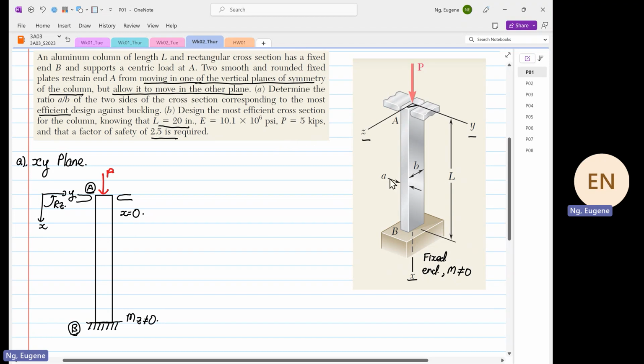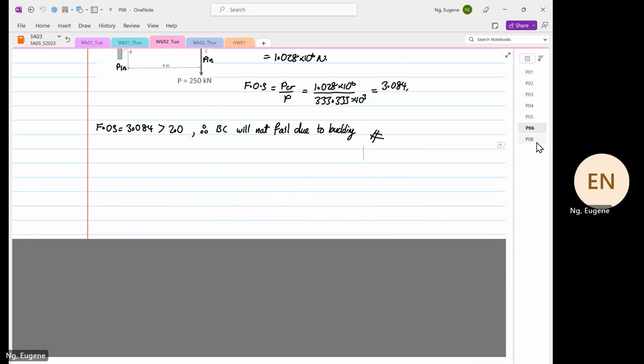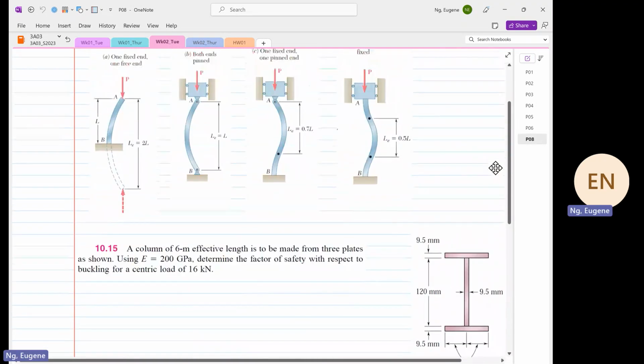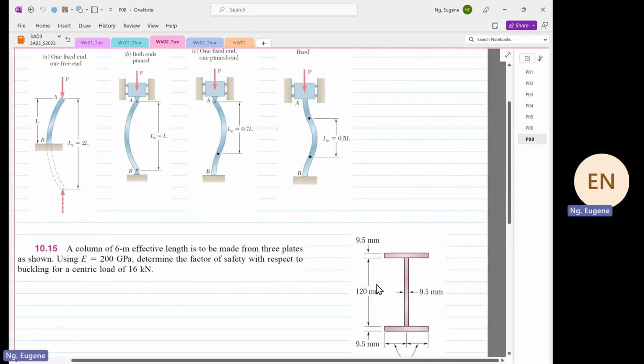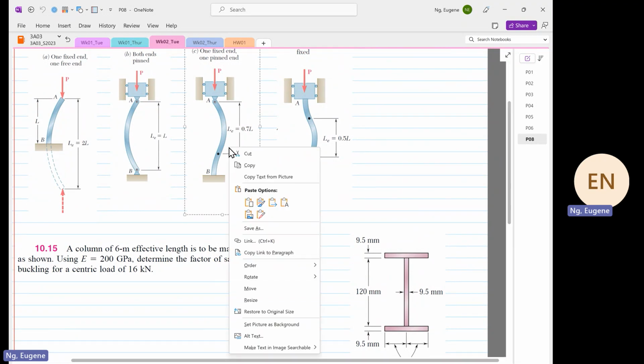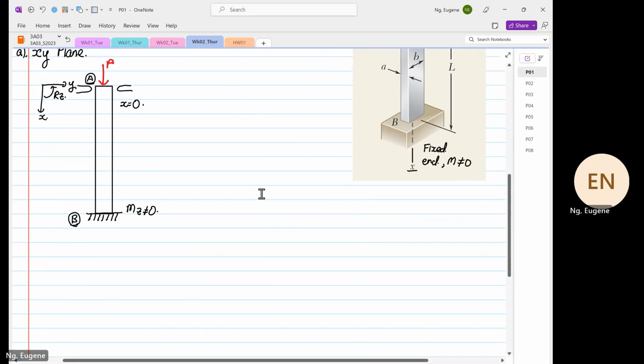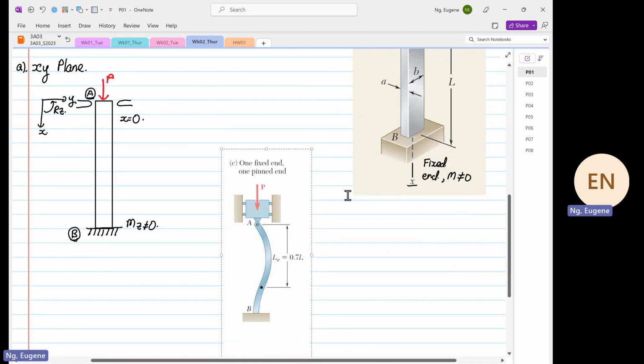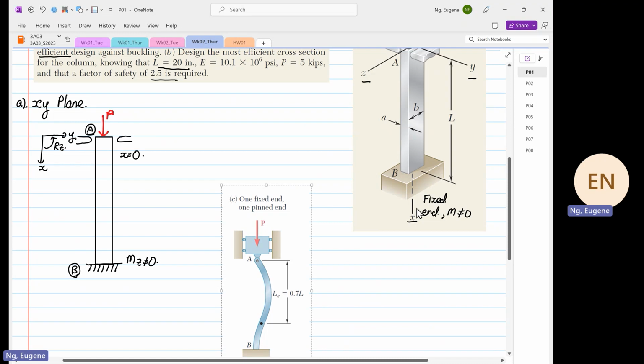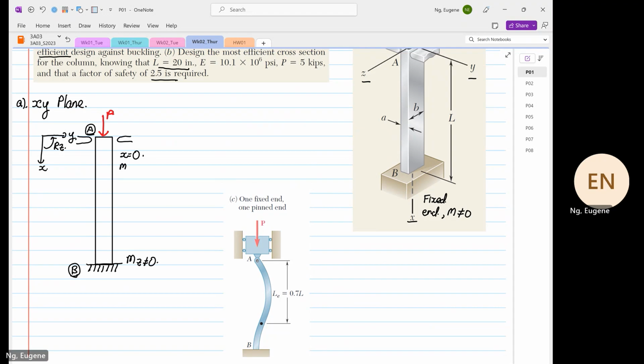When you look at a structure like this, how will it buckle? I will go into our buckling figure now. If we have a structure very similar to this, I will copy and paste it over here. And I do beg your pardon, the moment is in fact equal to 0, because there's no restricting moment over here. So M is also equal to 0.